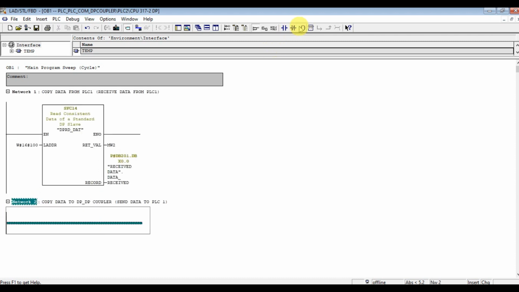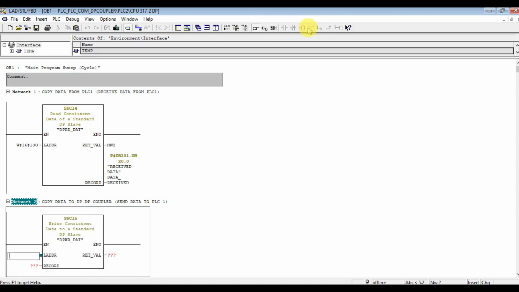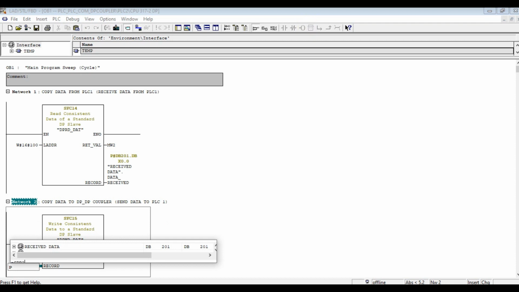For sending, we can use system function 50. The address is again 300, so I can use 12C, and I'm going to send the DB200.DBX starting from 0, bytes 64.